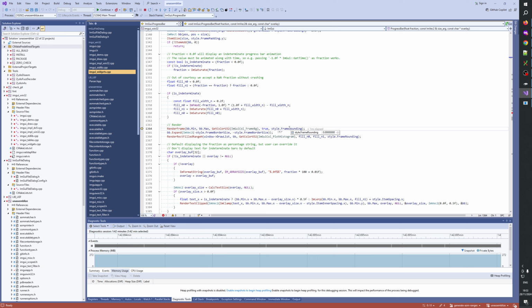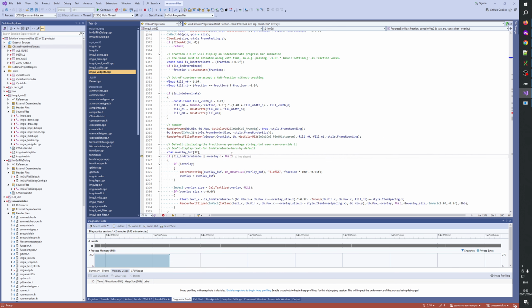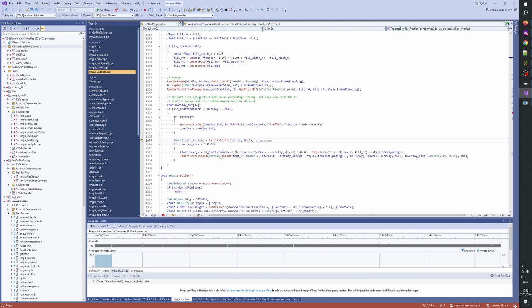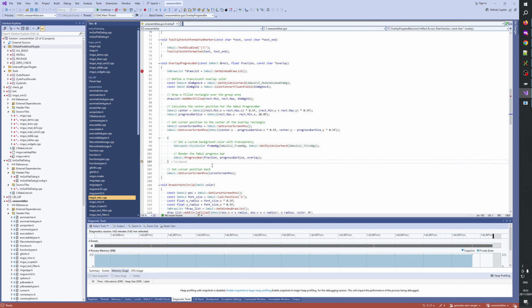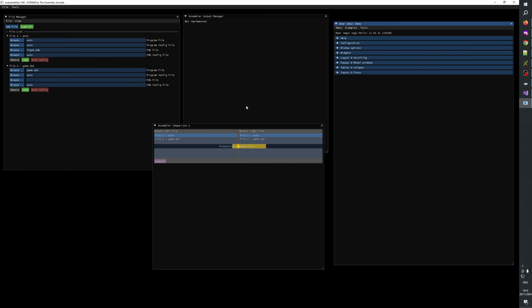Frame BG. I don't know, it's not clear to me.